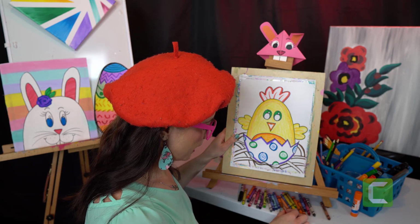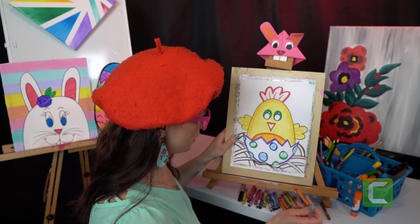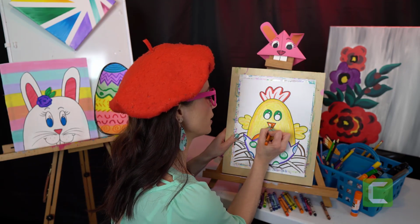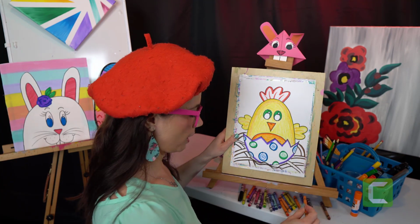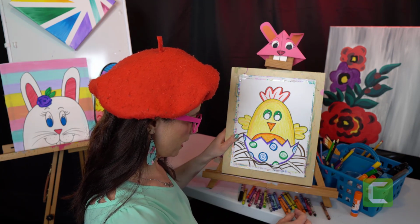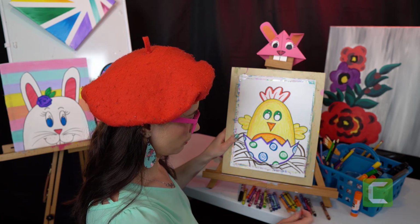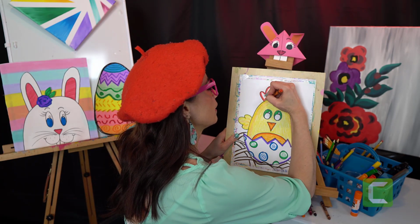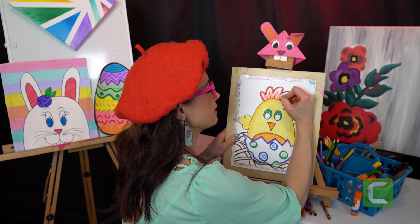Okay, I have a red-orange, but I also have a regular orange. Let's try regular orange that I could use on the beak. There we go. And I might use the red-orange, at least some of it. Let's do this. Let's kind of go right there.